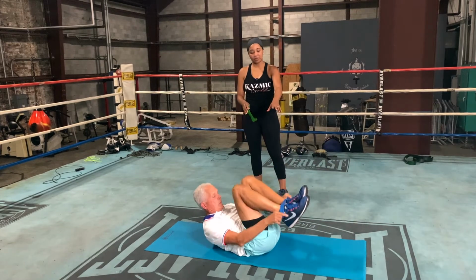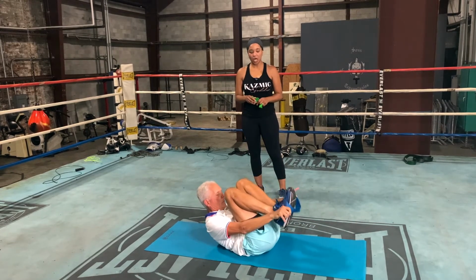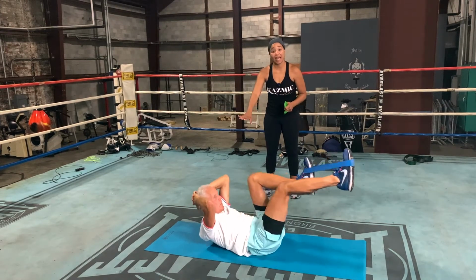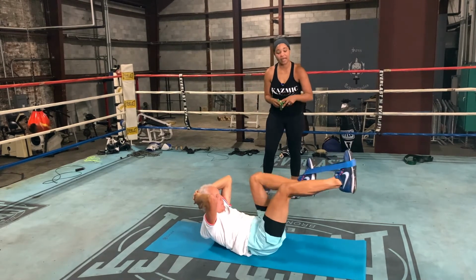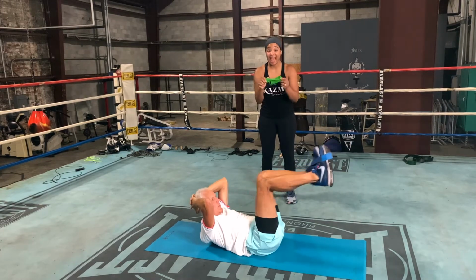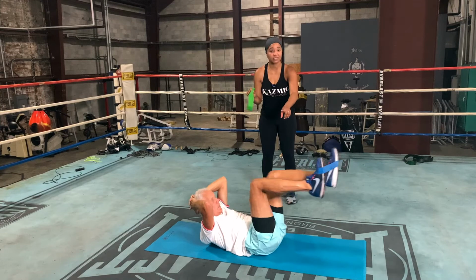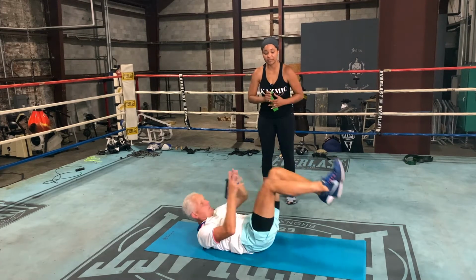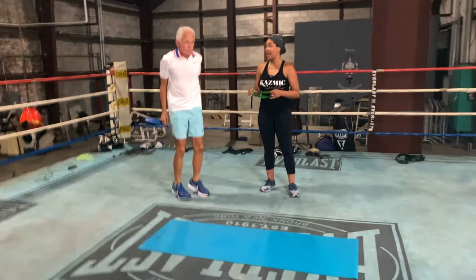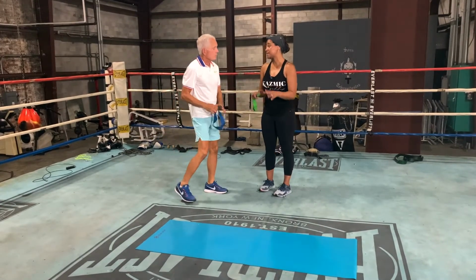He's going to lie down on his back, take that band off, put it onto the feet, hands still behind the head, chin off the chest, anchoring that low back, and going in more of a bicycle motion with the legs. Having that elastic band makes all of the difference, guys, of being able to bring one knee into the chest and that opposite leg extending. So super, super challenging.